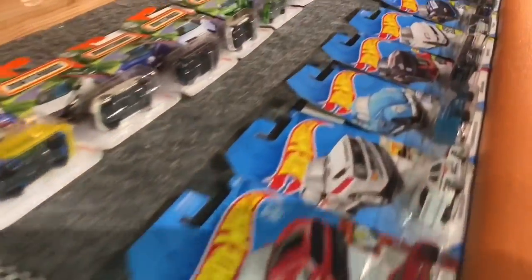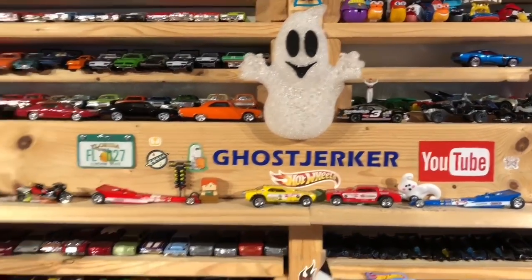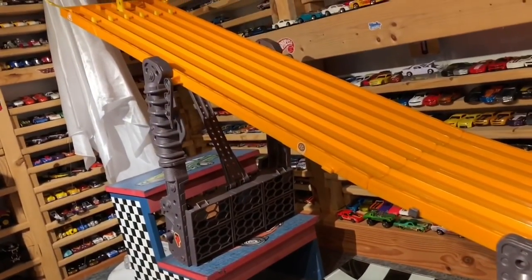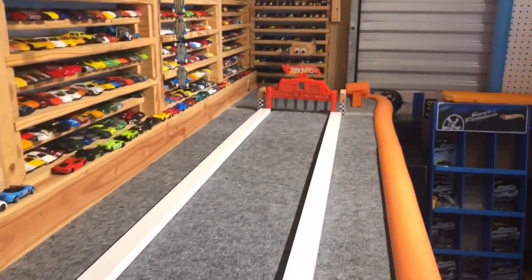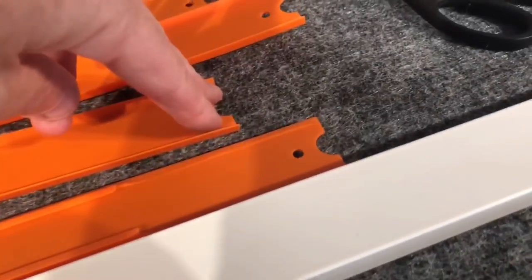What's up guys, Chris here. It's that time again — well, not exactly. I was setting up for another King of the Hill, and I had an idea. Down the sixth lane onto one giant open road, we'll be trading paint all the way down to the finish. I cut the bottom of my track just to make it a little smoother transition for the cars.